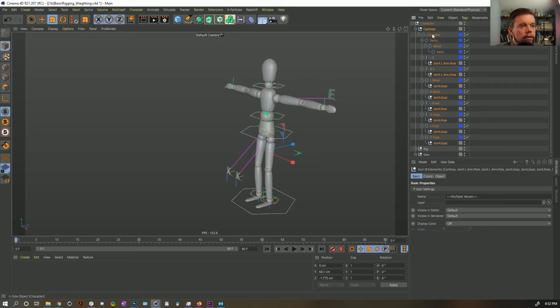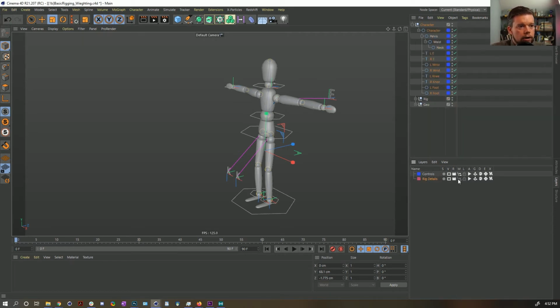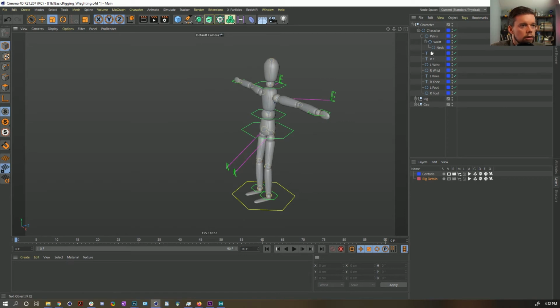And maybe grabbing those controls, maybe leave it in the character one. But I can grab all those and add them to a new layer. And now we can go into our layer controls, and we'll just call it blue controls, and rename the other one, let's say rig details. In the rig details, I can now turn them off in the hierarchy, and if we want to, turn them off in the viewport. So now all the extra stuff will be hidden, and we won't see any of those.